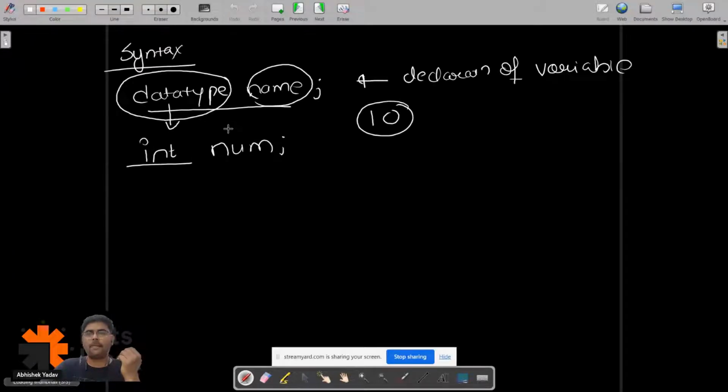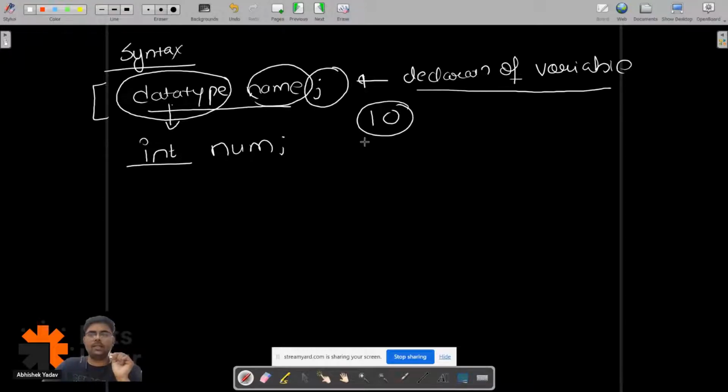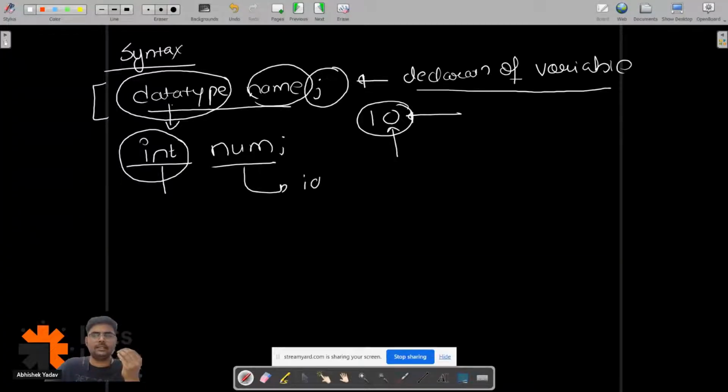So here, in order to create a variable, I have to write the data type and the name of the variable, and after that a semicolon. This is what? Declaration of a variable. So if I have to store the data 10 in my memory, I have to write the data type, that is integer. Since I have to store integer kind of data, I use the int keyword, and after that I write the name. This is the identifier, right? Basically we have to give some identification to the variable. This is the name part.